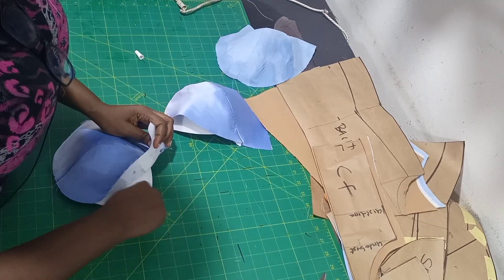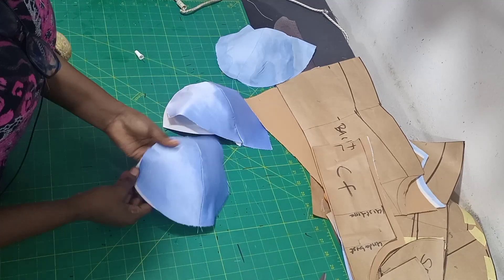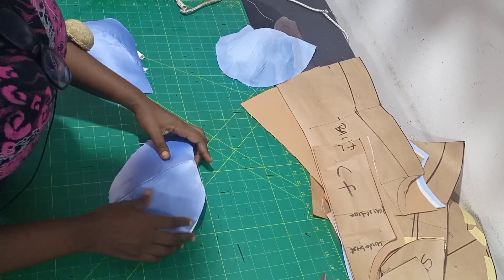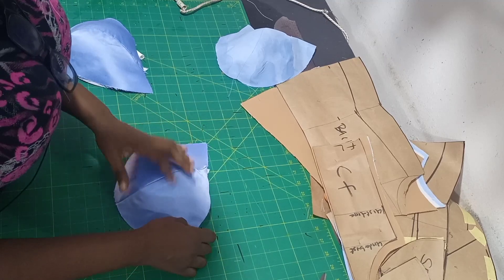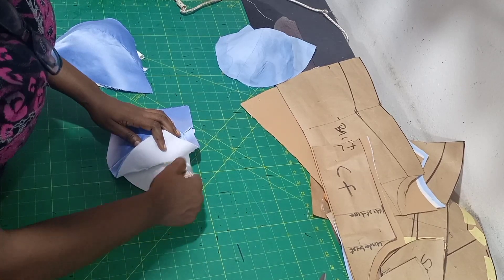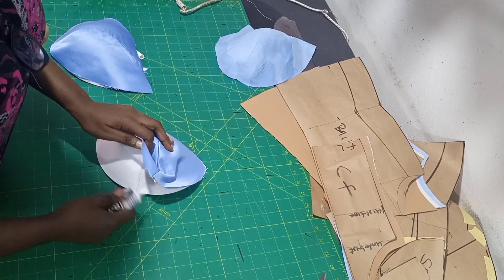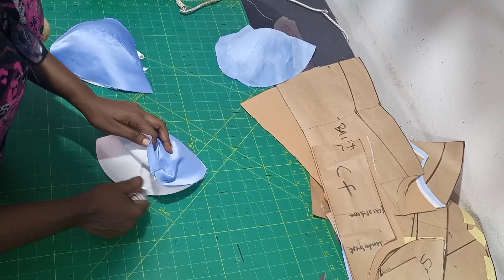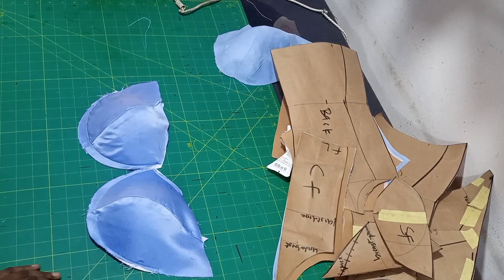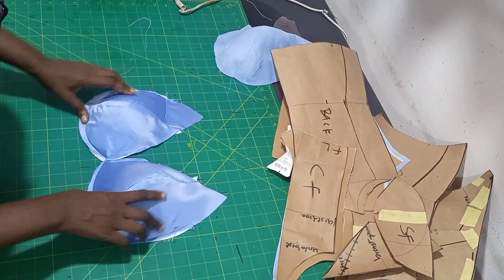Use your gum to secure it down. I used B700 - if you don't have this you can use your hemming gum, just iron it so your cup doesn't shift and it stays very well. After this we are going to be sewing it round. You can see the stitches on it - this is how the inside is looking.